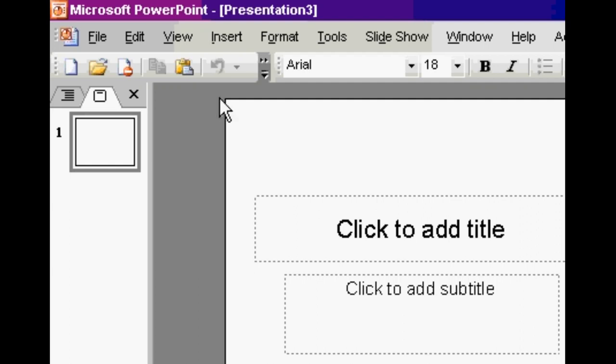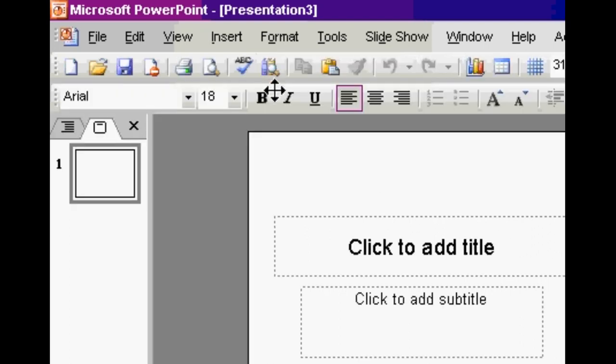If you want to separate them, which I recommend, just simply move your mouse right here in front of the word Arial. You'll get a four-way pointer. Click and drag that toolbar down just slightly, and you'll see that it docks itself below the first one. In some older versions of PowerPoint, like PowerPoint XP, both of the toolbars were next to each other on the same line. That sometimes made it difficult to access all the buttons.